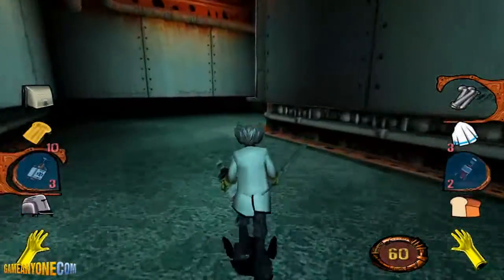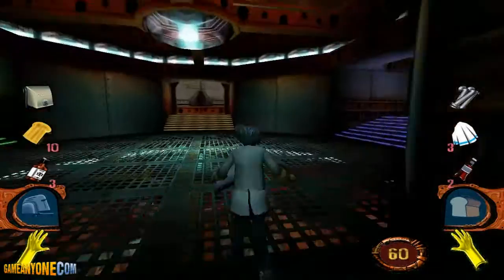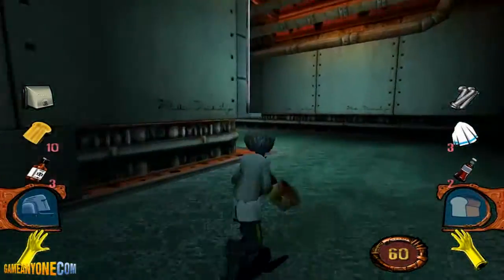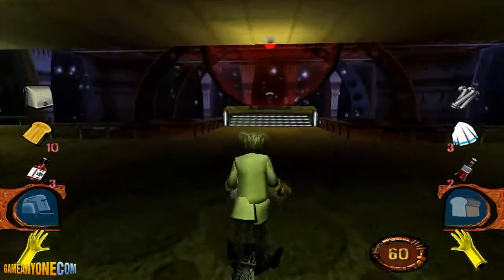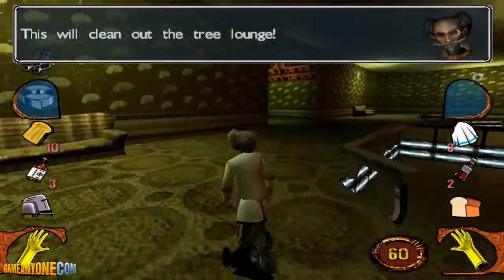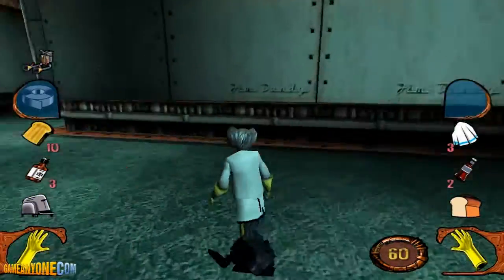Okay, so we might as well have our toaster ready. The bridge. If only we could find some sort of adhesive to keep them together. Like a bit of tape, perhaps. Oh, look! This will clean out the tree lounge. There we go. I knew this, because through my testing and stuff like that, I played through the game a bit.